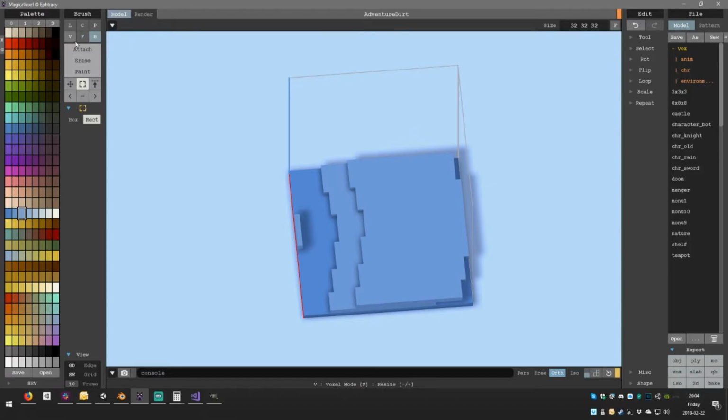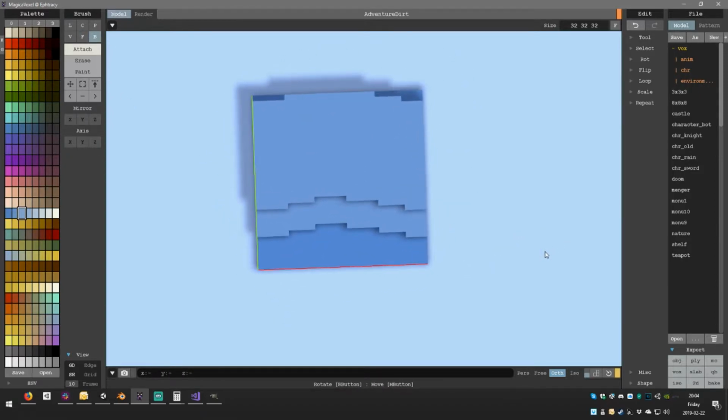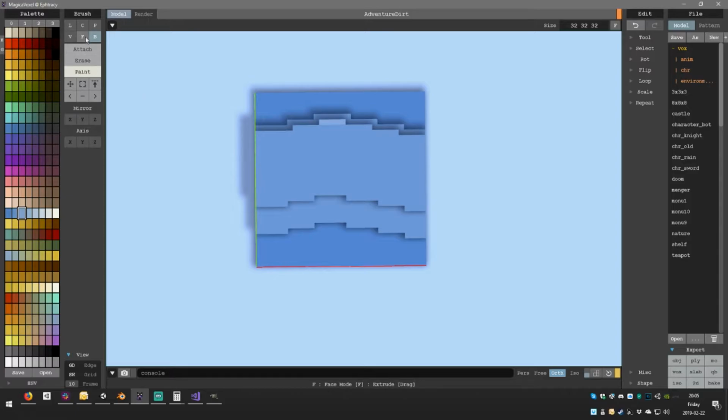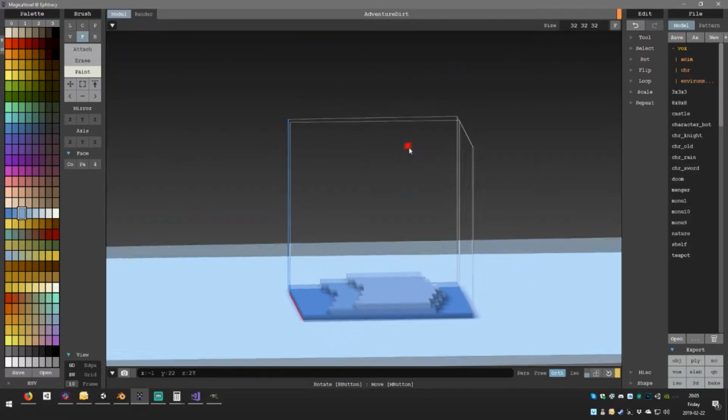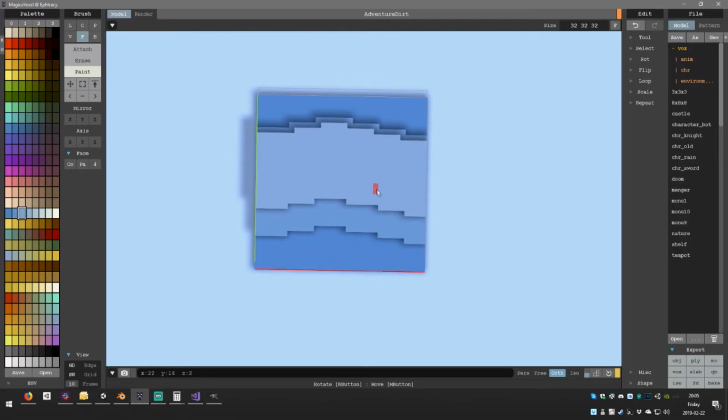Now box, or rather face, attach. Now I'm going to hold Shift and erase this bit. And now I'm going to go up here and erase. Oh no, even better. Oh, too late. Erase this bit. So I'm creating this sort of wave concept, right? Okay, and now let's go paint, face, boom. There we go. All right, maybe we can move it a bit further up, but that's okay.